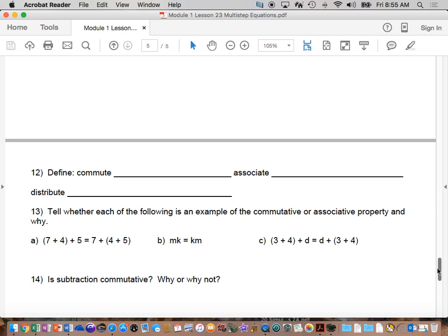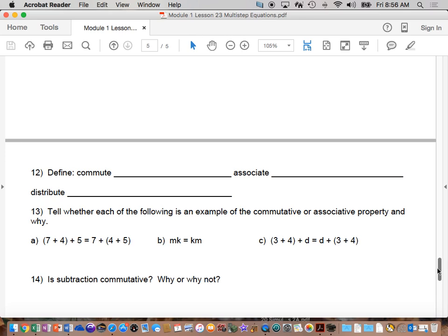So now, explain yourself. Okay, so as you can see here, parentheses 3 plus 4 close parentheses plus D is equivalent to D plus parentheses 3 plus 4. So what's happening is that even though this is the same answer, the D is going in front. That's right. Perfectly said. Anthony nailed it. It's not associative, but commutative. That's right. Okay. Next question.